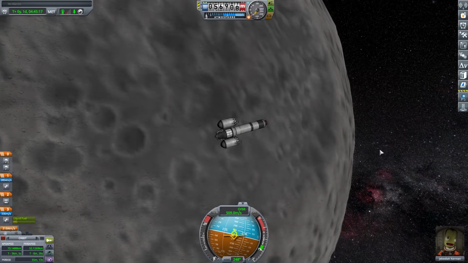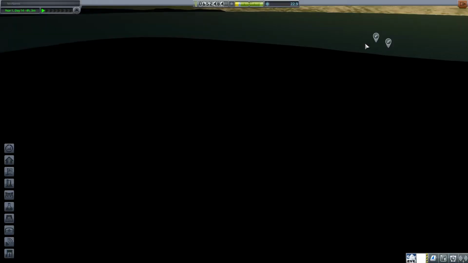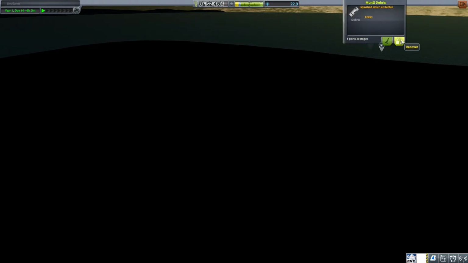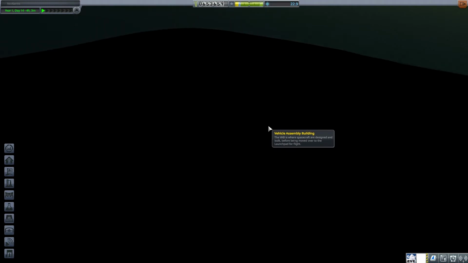So we got all that done. Let's head back to the Space Center real quick and see now if there is a mission to land on the moon. That way we don't miss out on it. I keep saying moon. Oh, look at that. Can recover that. Get a little bit of money.